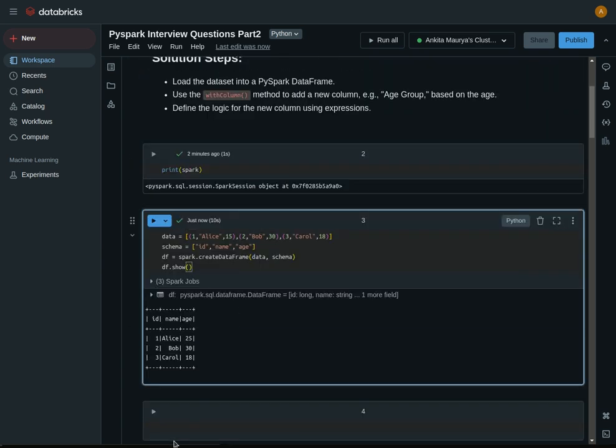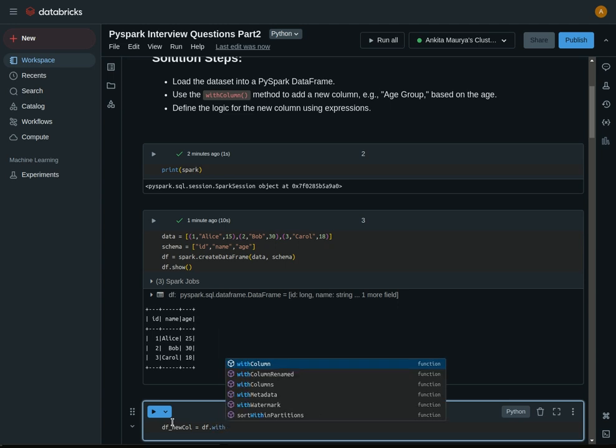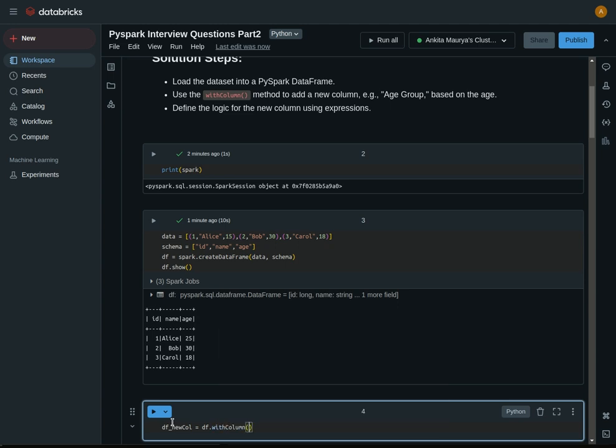Now, on the basis of age, we have to create a new column using the withColumn method. How can we do it? We can say df_with_new_col equals our existing data frame df, and we use the withColumn method. Basically, a minimum of two parameters are passed in this method.